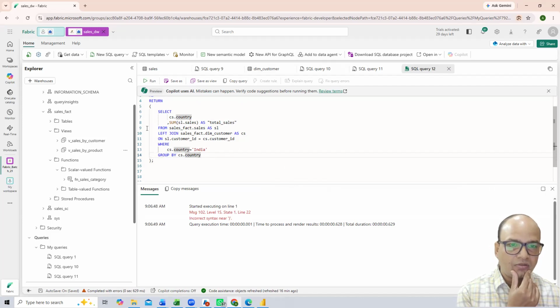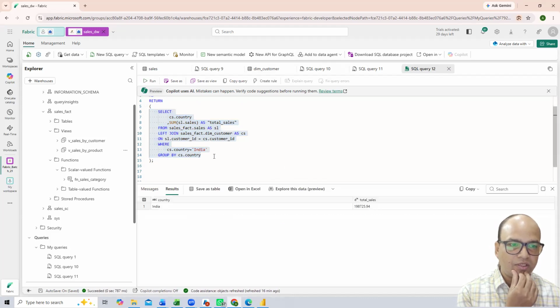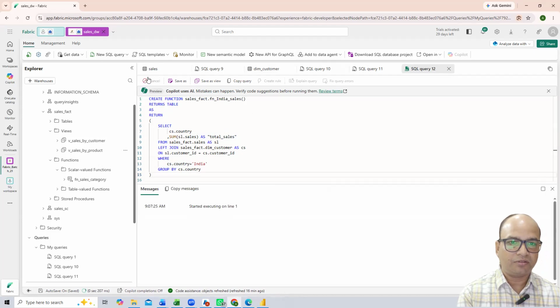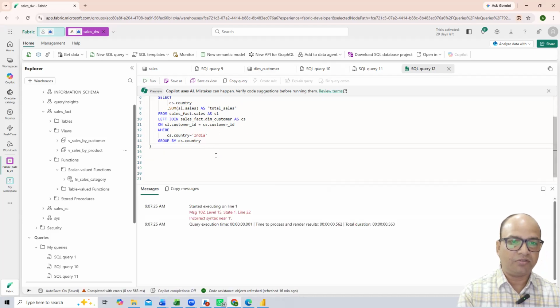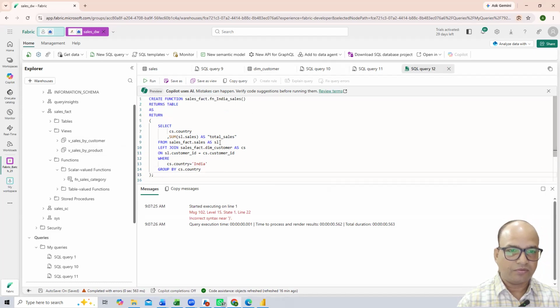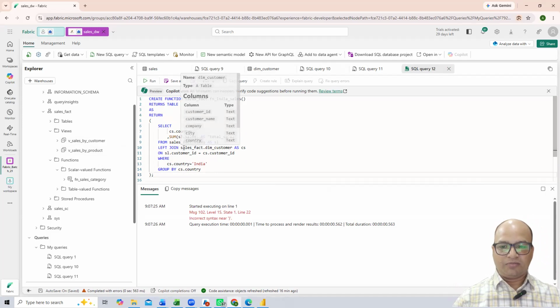That should run. Is it because of the semicolon? But semicolons should be there, right? It should end the statement, right? Oh, that is not an issue, man. It should return the grouped value, and it's not returning them. What have we done incorrect here?